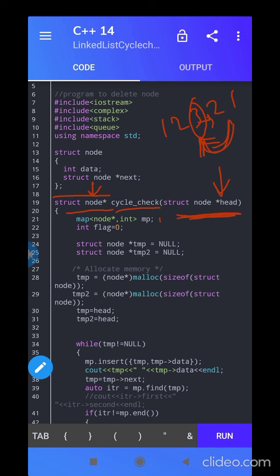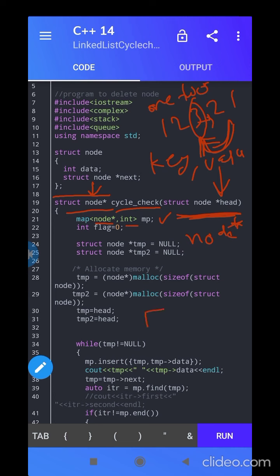Now we define a map. So map will have two things, a key and value. In our case, key will be node star, that means a pointer, means as we go to 1, 2, 3, those nodes, those are of type node star, right? So that will be the first key, and second value will be an integer, that will be the data at that node. Why we are doing this?